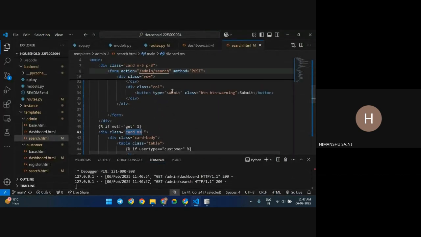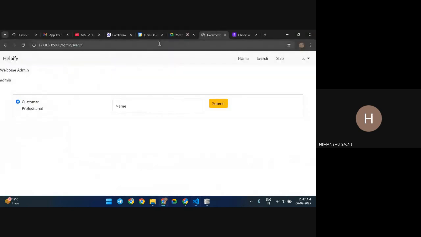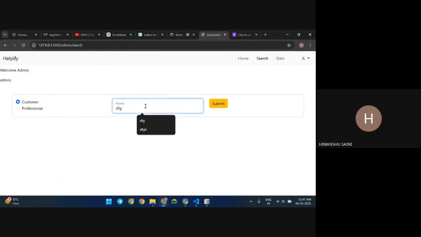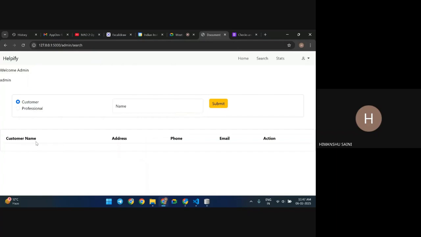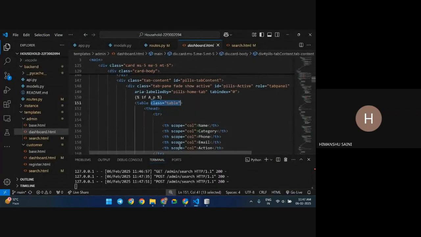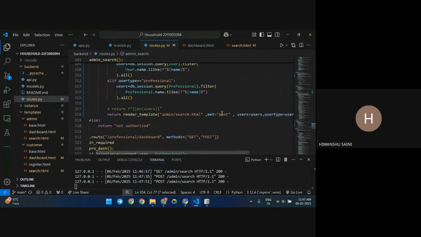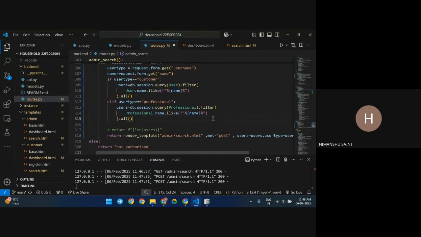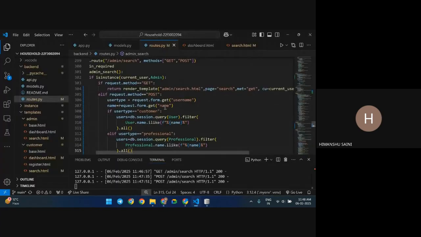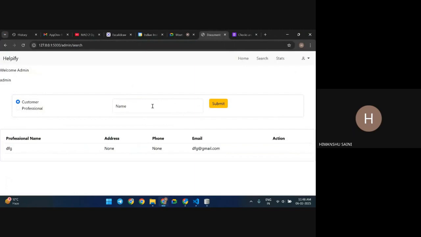And when I'm going with the post method, if I search something here, say DFG, and submit it, now this card is shown, right? Because now I'm searching DFG and click on submit, this card is shown because method equal to post, and with the post method I'm sending this met equal to post. That's why I'm able to see that card.